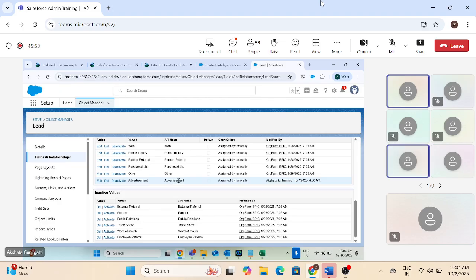If not clear, go to the client, show them whether you want to do it here. If they say yes, that means it is the lead object. Sometimes this has to be done along with the client. If you're not clear with the requirement, go back to them, ask them where exactly they want to see the change and accordingly make a decision. And now, this is what happened, right? Akshata is saying that it was needed in the contact also, which was missed from the client. Client would not know the relevance.